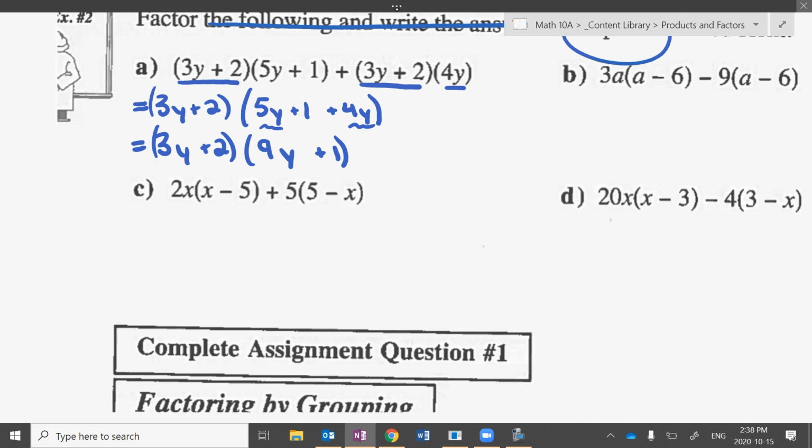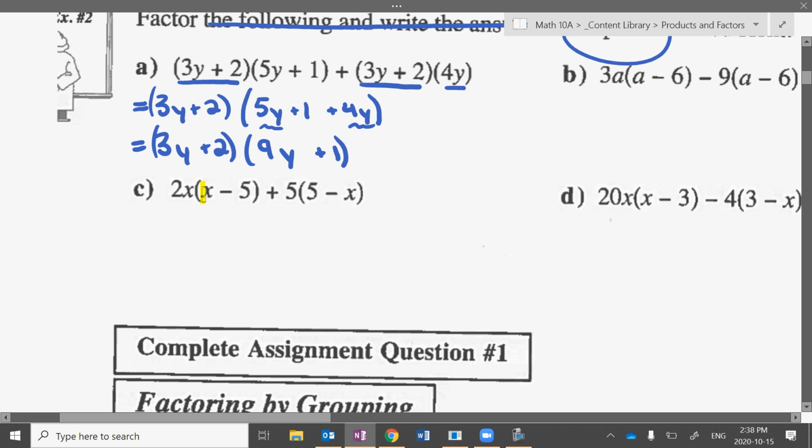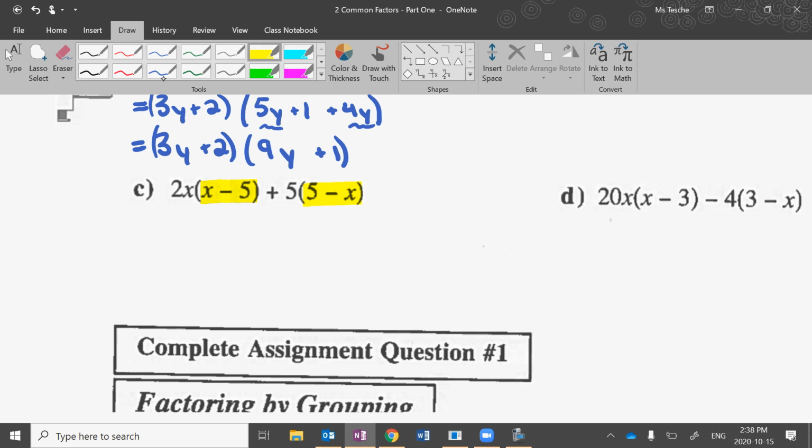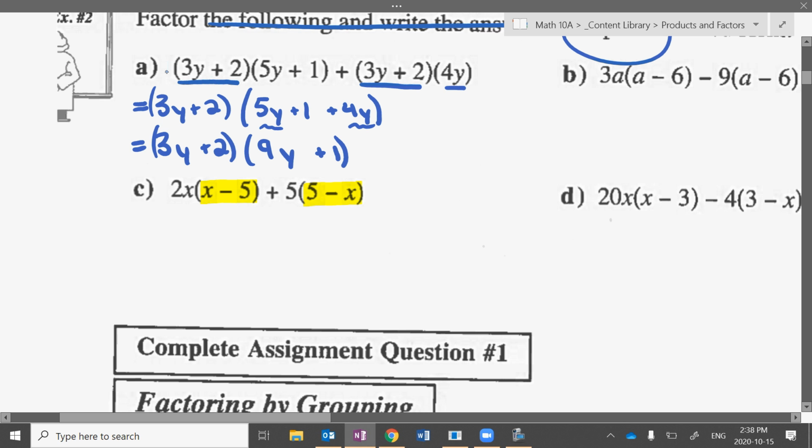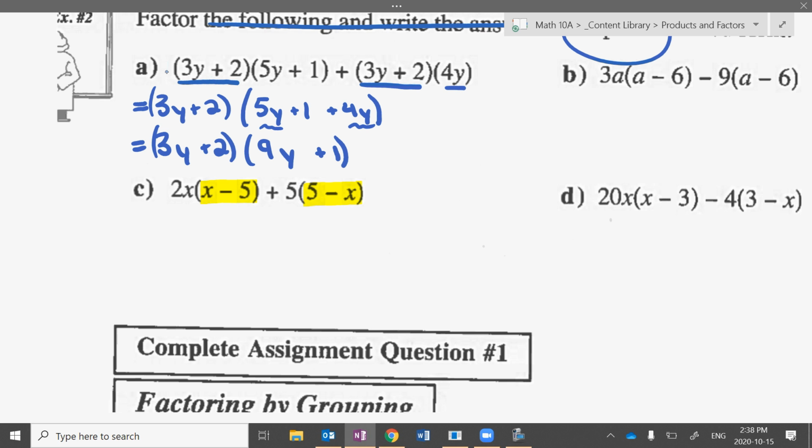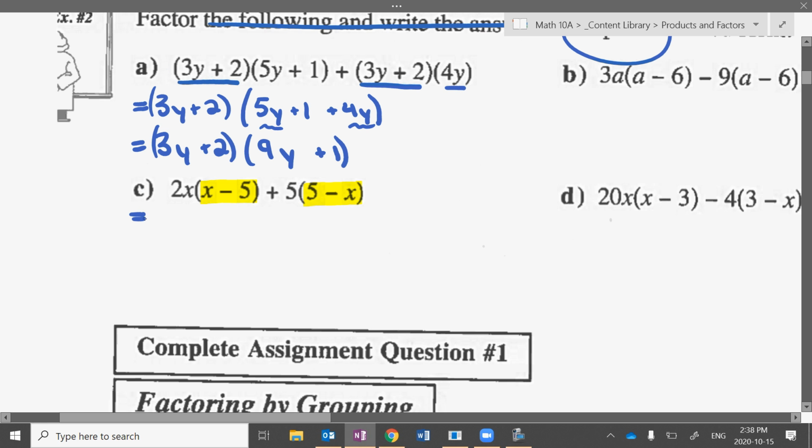So this one reads, I have x minus 5 on my first piece. So close to it is 5 minus x. When you have something that's so similar, you can take a negative out, or you factor out a negative, and then it'll be the same. Whenever you think, oh, that's so close to being able to do it, likely we can slightly tweak it to make it work.